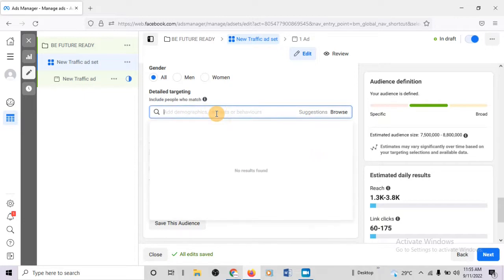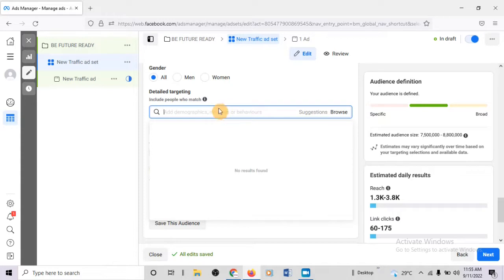Okay, so now what you should be thinking about is, what is my current customer searching online, or what groups are my current customers interested in, or what are their behaviors, what are they like, what are they interacting with online, what are they searching for. So with that you will be able to know what interest you should be targeting.